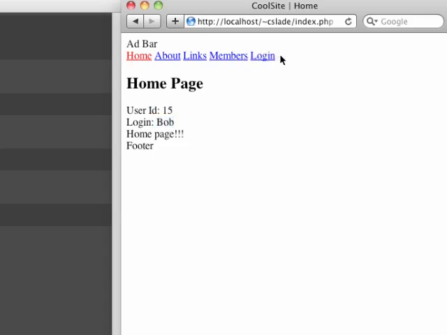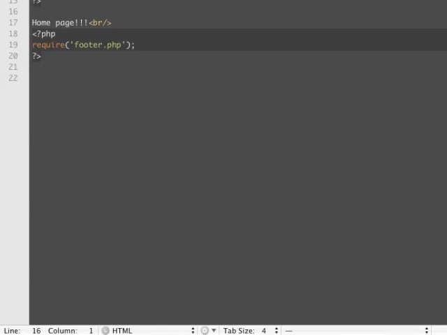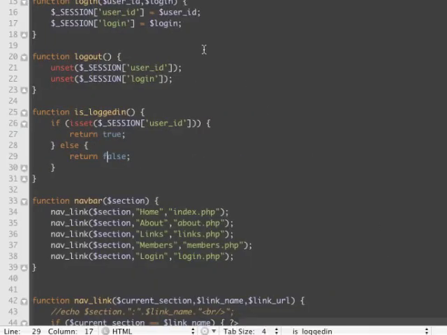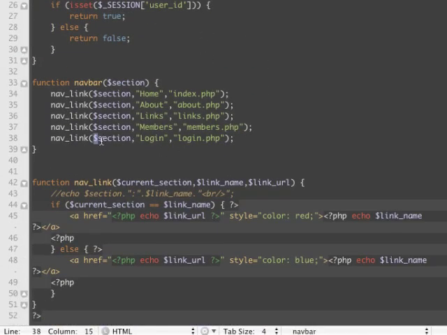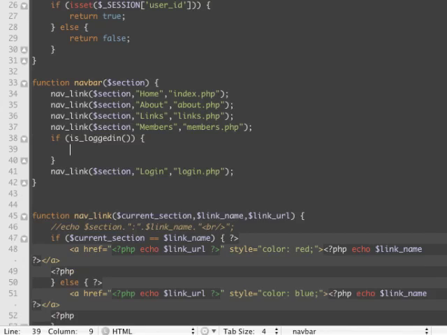And in fact, this right here is a little misleading. I mean, we're already logged in. Why are we seeing this login button right here? So let's go back to our functions page where we're printing that login out. At our functions page, right here is where we're printing the login out, right? So we might want to go if they are logged in, if a user is logged in, then we want to do one thing, else.